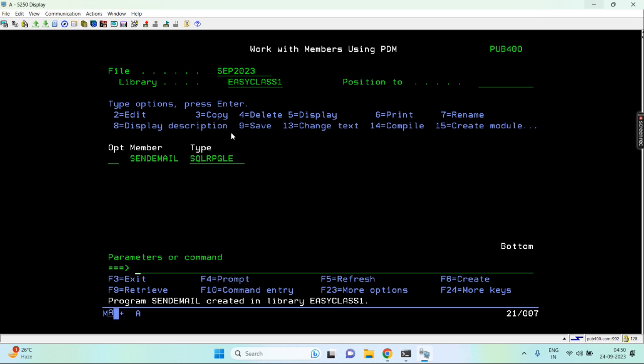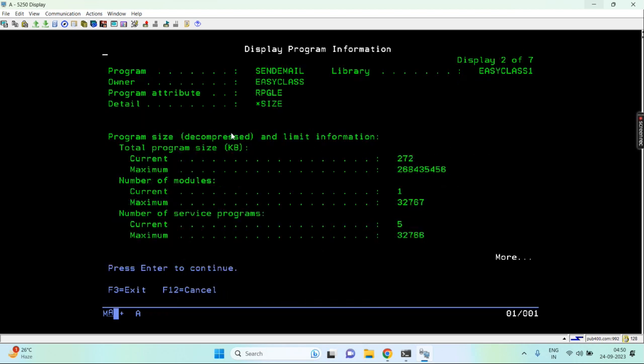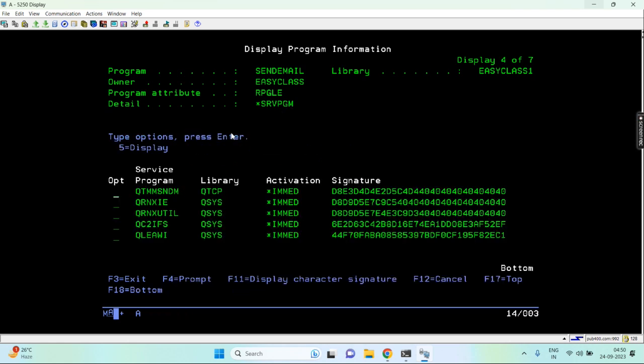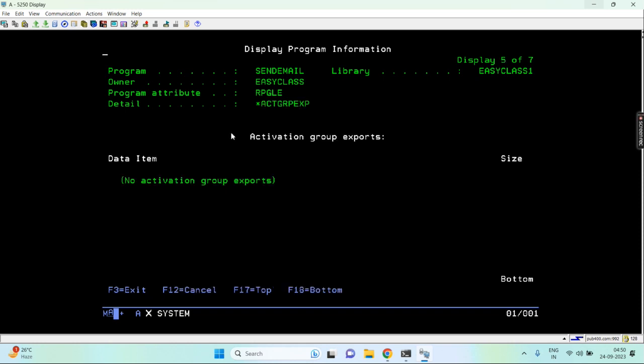So you can see the program is created. We passed the wrong name. Now if we do DSP-PGM send email, you will see that the module is bound from the same library, and the service program has been bound as well from the QTCP library.